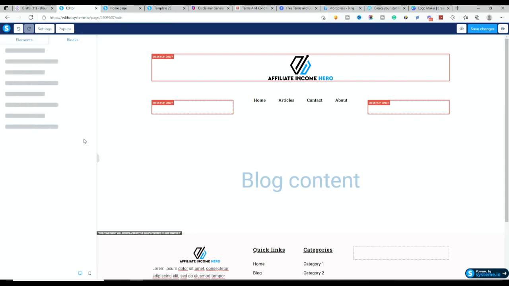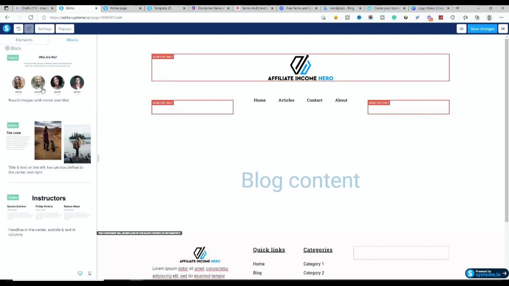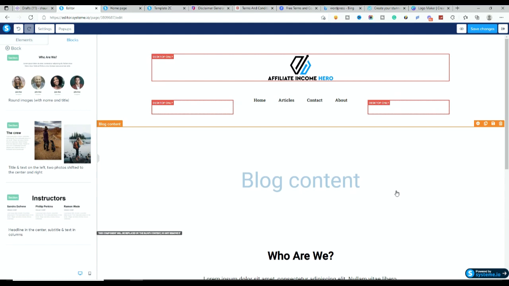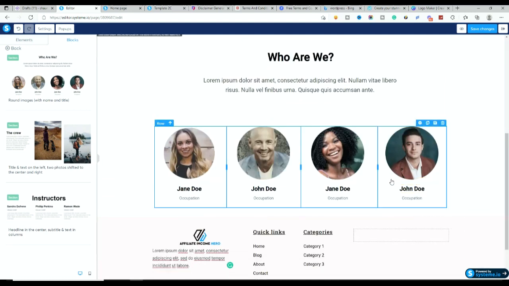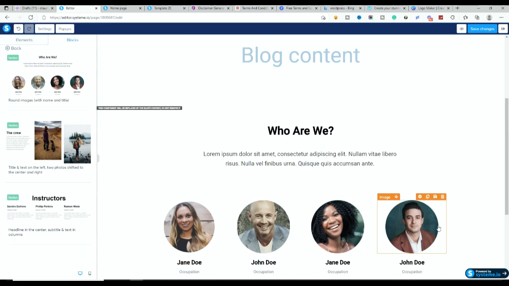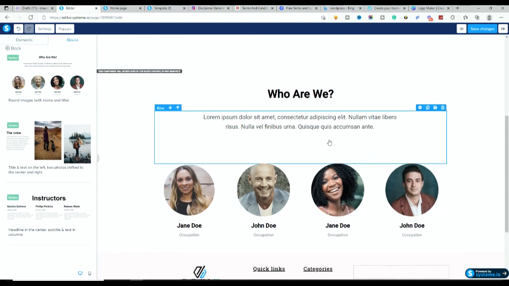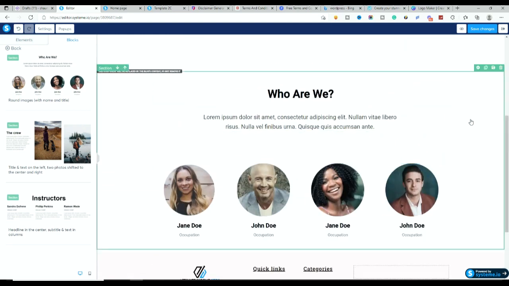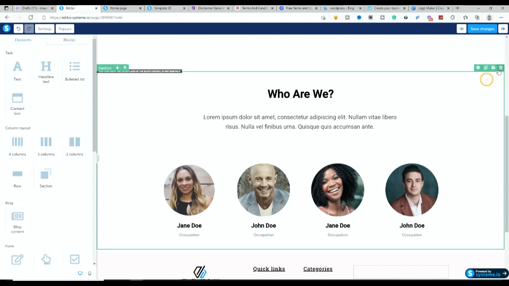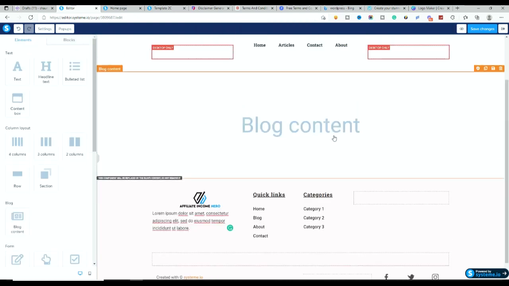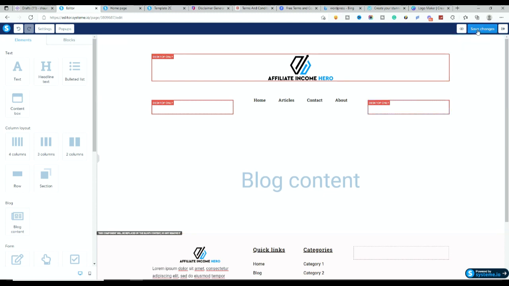You've also got blocks which you can add into your main page as well. So you can add price plans, you could add features, team presentation. If I have a look, you can see here these are all elements that you can just simply drag and drop. And if you see who we are and all that sort of stuff, you can take these, change these images for something that's more relevant to you. Obviously, adapt the text so it's appropriate to whatever you're doing. But I want to get rid of that because we want to keep this simple for now. So let's just save these changes and have a look what it looks like.